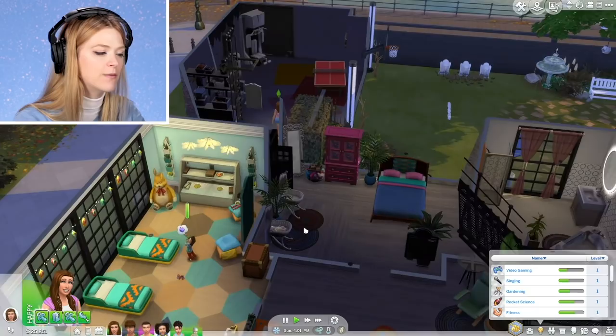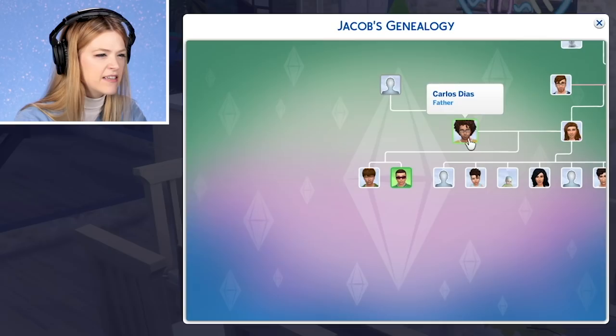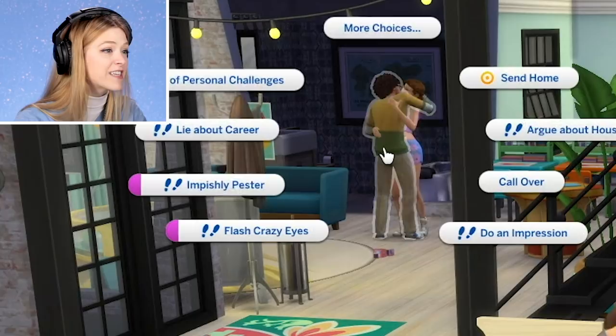Aw, Jacob's talking with Carlos. Carlos is his dad, right? Carlos is not his dad. Who is his dad? It is Carlos Diaz. Why did it say it wasn't his father in the thing? Whoa, they just kissed. It's not over for Carlos. He clearly came over to talk to Kelly.